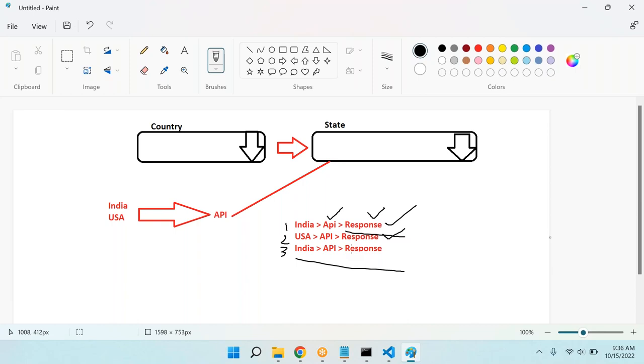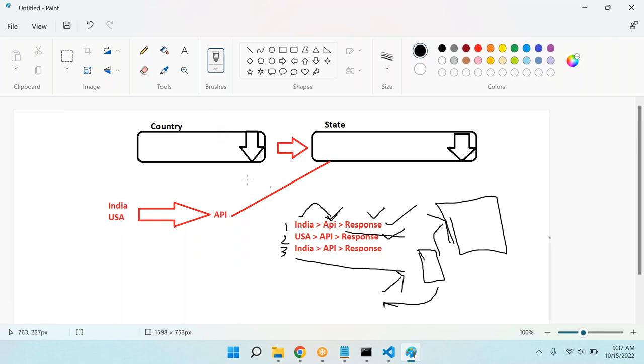Now we'll discuss how to implement this caching mechanism in our application in such a way that when the same API is hit, instead of making the actual API call, we call from our local cache. The local request will check whether the request is cached or not. If cached, the response comes from there. If not cached, it goes to the server, gets the response, and caches it. That is our requirement to fulfill today. I hope you're able to understand the problem.